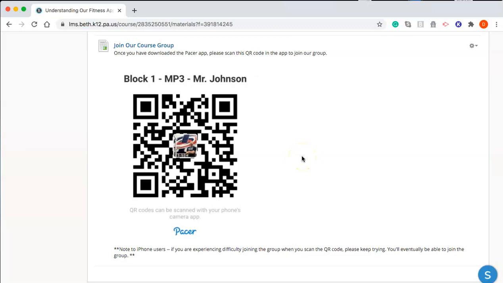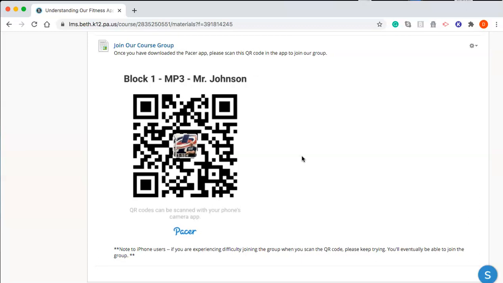Special note to iPhone users, if you have a difficult time scanning the QR code and it just keeps taking you to either the App Store or it just takes you into the app, just keep trying. I don't know what it is about iPhones, but they really struggle with this particular QR code. It's happened every marking period with every teacher that's used PACER so far. We don't know why, it's just an Apple thing, but keep trying. You will get in eventually. Android users, you should not have a problem. The only thing you need to figure out is simply how to scan the QR code because every Android phone is a little bit different. Samsungs operate differently than Motorolas, which operate differently than Google Pixels, et cetera, et cetera.